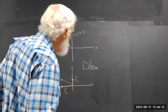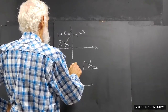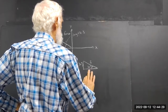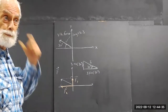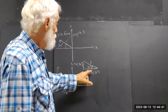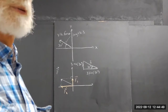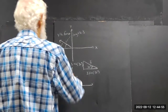Anyhow, on this triangle, we know that this side would have a length of 3 times the sine of 30 degrees, and this would be 3 times the cosine of 30 degrees. The sine being the opposite side divided by the hypotenuse, the cosine being the adjacent side divided by the hypotenuse. I think everybody is at least familiar with that terminology. You've had trigonometry, it's pretty easy, though it might be a little rusty.